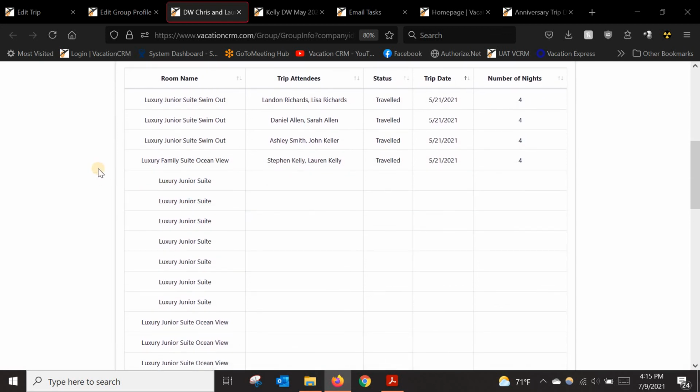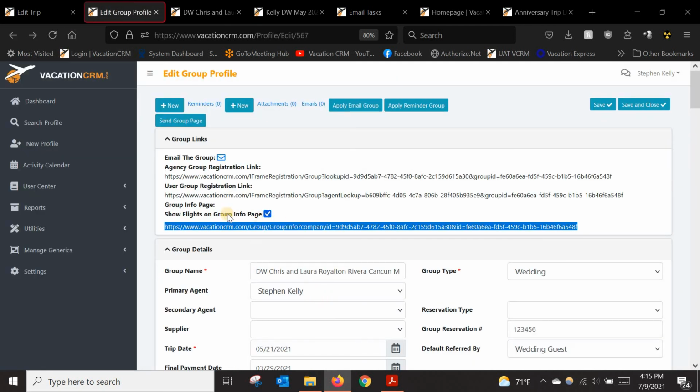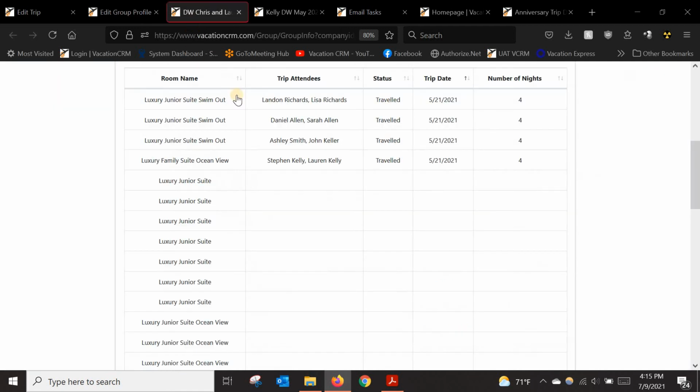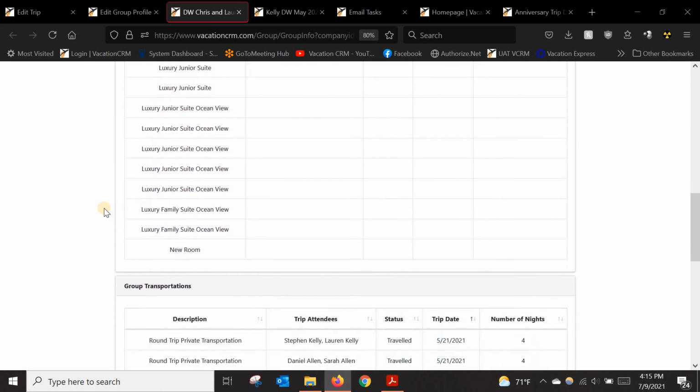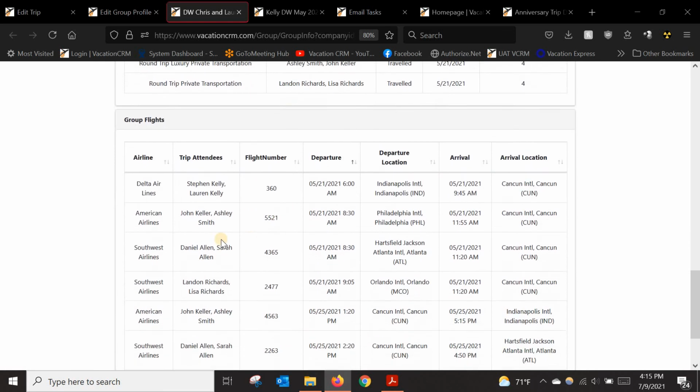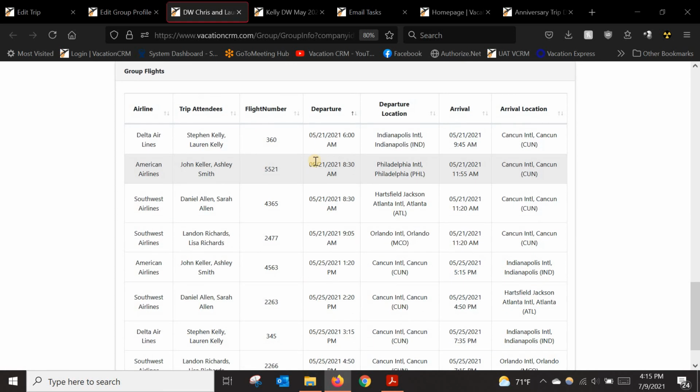Then after the fact, after you get everyone booked, you can also check this box to show flights on the group info page, and I have a separate video that goes more into this, but to show you kind of a summary, it will also show transfers, and then it will also show flights. So you can send this to your supplier or whoever's doing the transfers, so they have a list of each person, what airline and flight number they're coming in, arriving at, so they can sort by arrival.